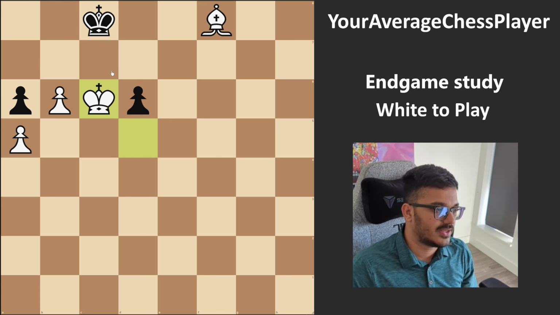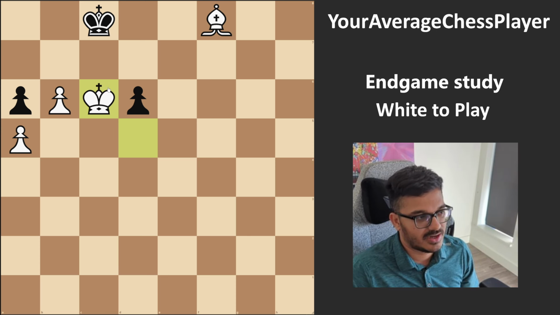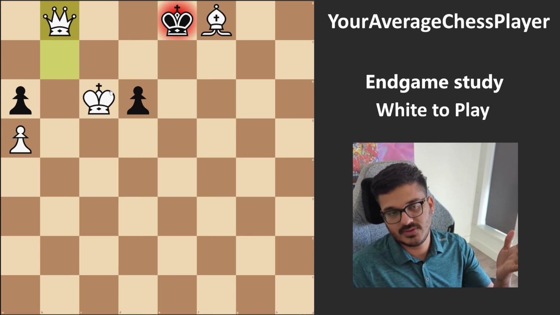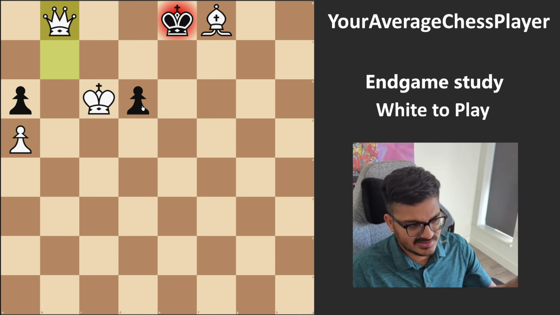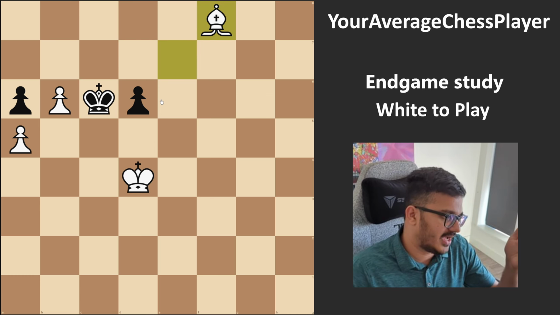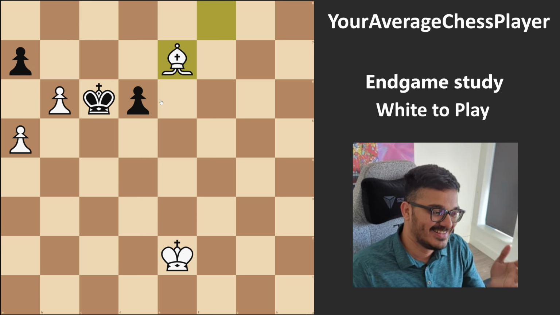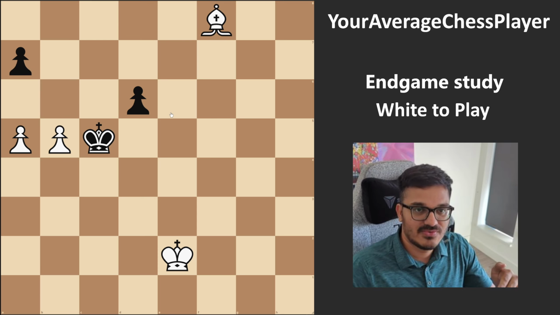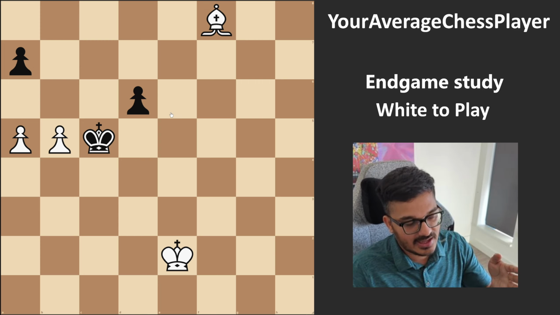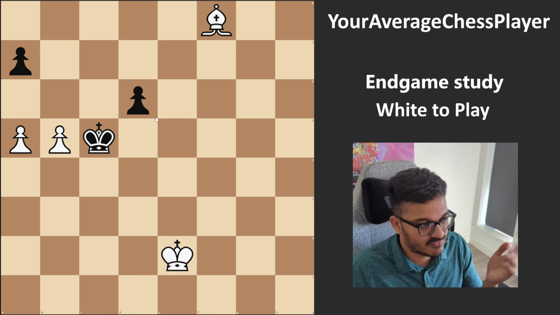Black is running out of squares, and there's nothing much that can be done. King d8, b7, and we queen, and then we win the game. So that is just the side line, but for the sake of completion, I just made you look at it. So what an endgame, right? If you skip to this part of the video, I'll just show you the solution with the critical line. If you want the sideline, just go back 2 minutes and you will find it.